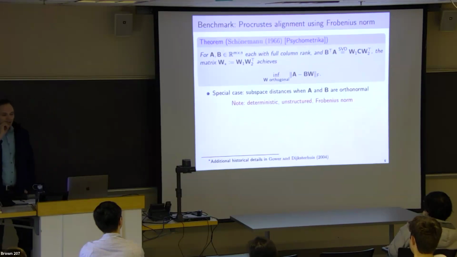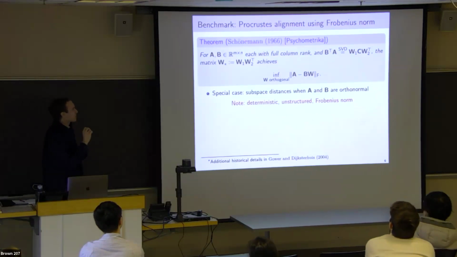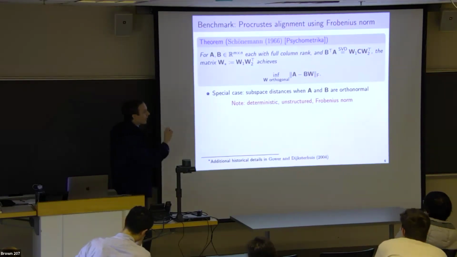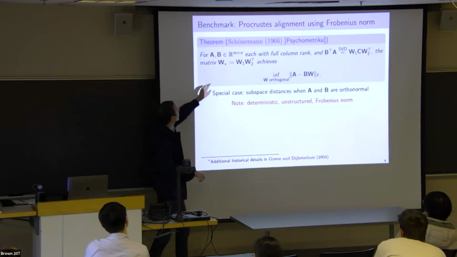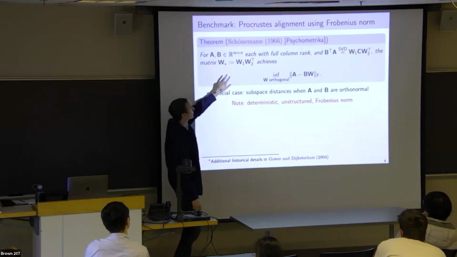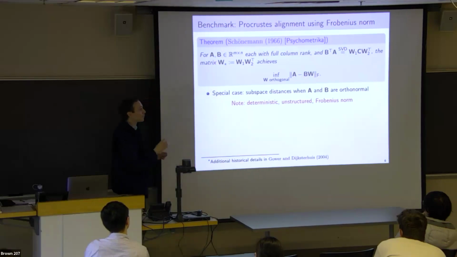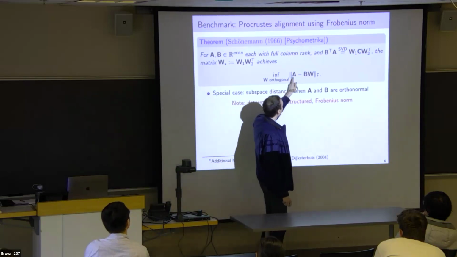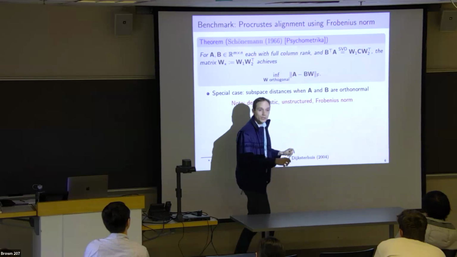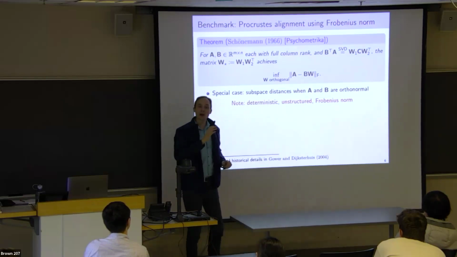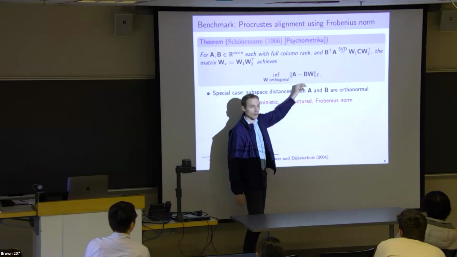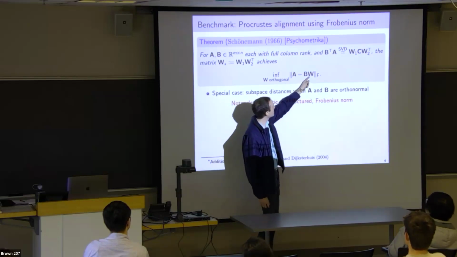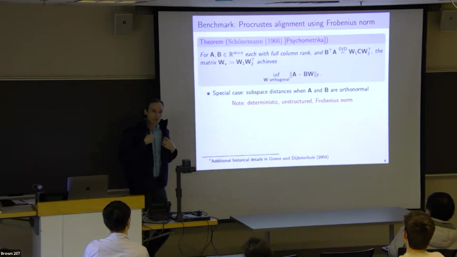The other is that of aligning matrices or subspaces using what are called Procrustes rotations. Okay? Very similar in kind to the example we just saw, but here we have two input matrices, rectangular of the same size, with full column rank, and we're going to ask how close can we make these input matrices A and B to each other if we allow an orthogonal transformation to act on one of the matrices here. So we again are looking at a minimization problem, but now over orthogonal matrices W that are n by n.